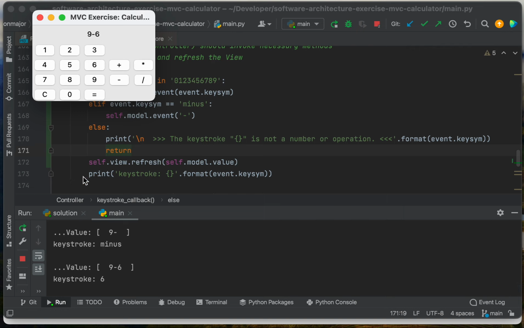I typed the number 6. You can see keystroke again. I can hit plus. This is an operation. You can see I did a button. Okay, number 2 is click. That's a button. I'm going to hit equals because I haven't programmed that in the keyboard yet. But you can see that it's sorting all of that out.